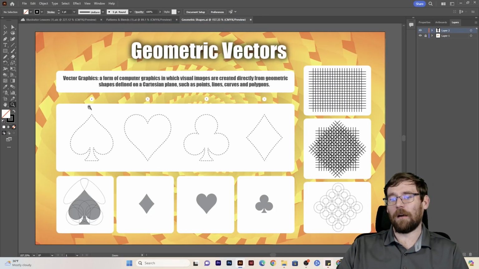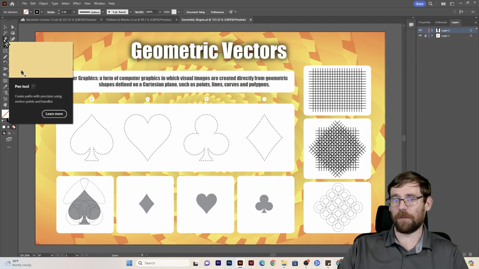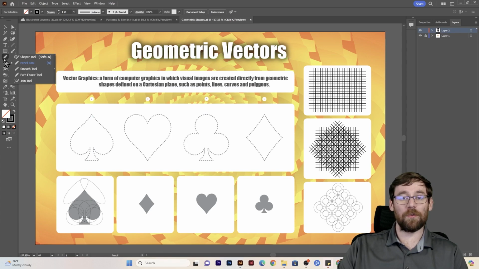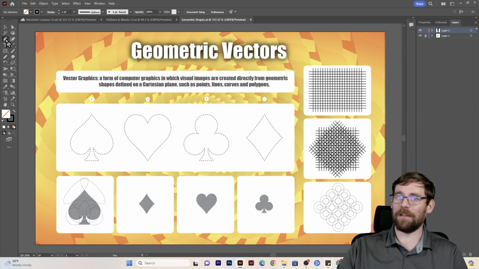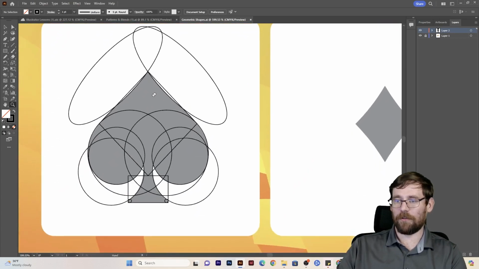So we want to look at how to create these vector graphics, and this is just a reminder of how to do so. The pen tool is what I have taught you, what you've used before, and you should be fairly good with. Your pencil tool can be used to create these as well. Pencil tool is not as clean as the pen tool. The pen tool is a little bit more about precision, so I do recommend getting used to that. We're going to talk about a different way to make these today, and that is using geometric shapes.